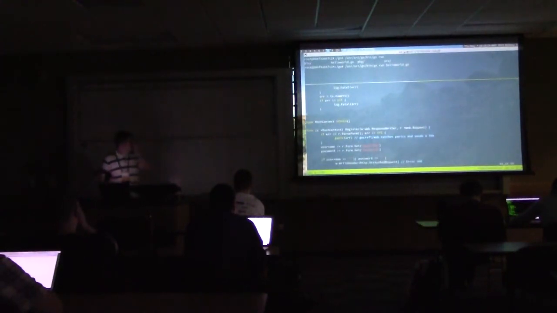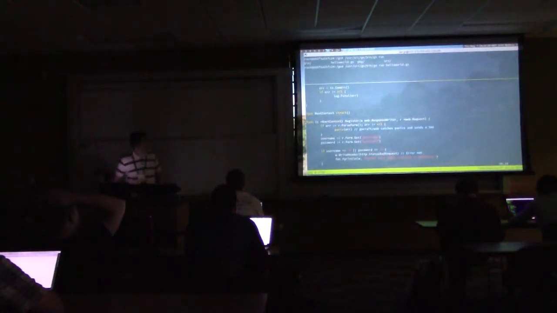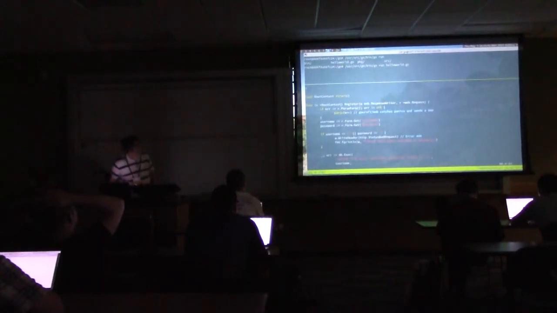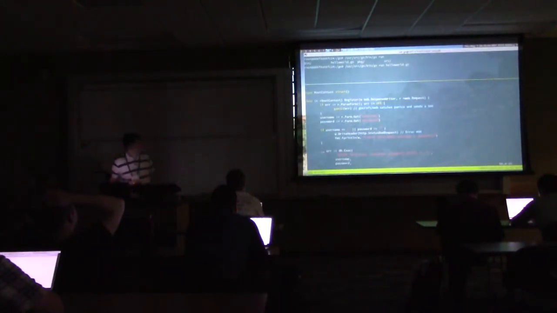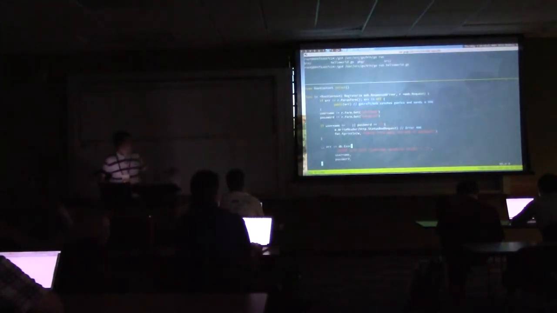Okay, and so now the way GoCraft Web works is you create a struct called a context, which you then attach all of your methods and your middleware to. So here we've created a context called root context, and then we've created a method which we're going to use as a handler on that context called register. We'll go over that in a minute, but basically what it does is it parses the form data from the context and just saves it into the database.